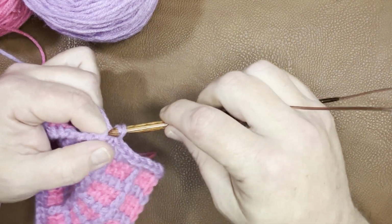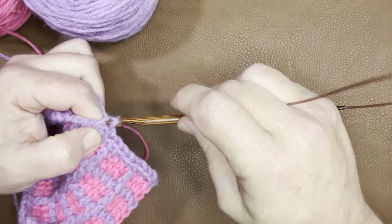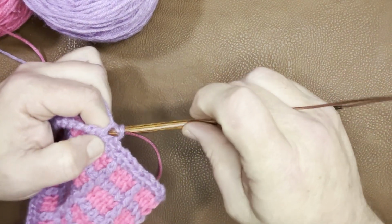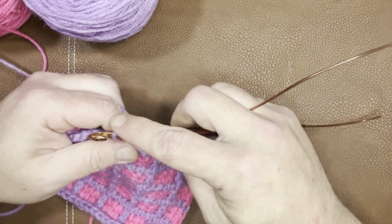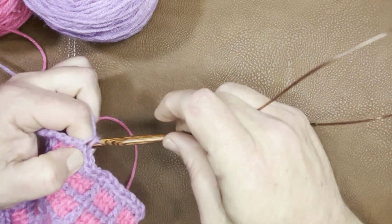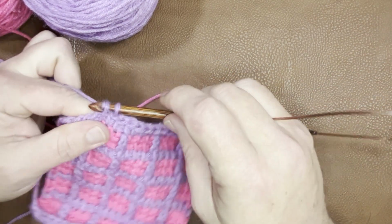Again, I'm sorry if my work is going all over the place. I make my work work for me instead of me working for my work. It makes life, I don't know, easier, and it puts a lot less strain on your hands and arms if you move your work. I know the bigger the work gets, it doesn't really move all that great, but you'll find ways, trust me.